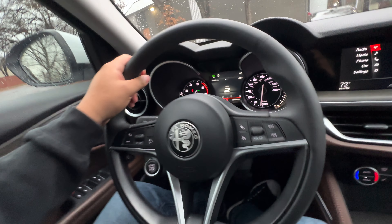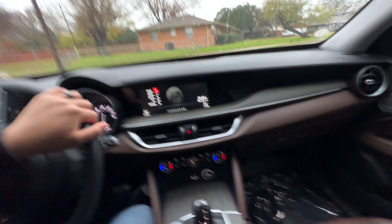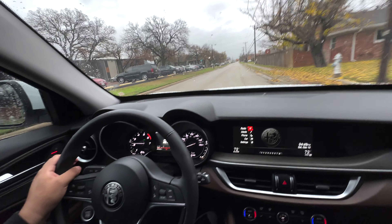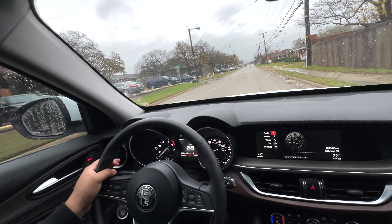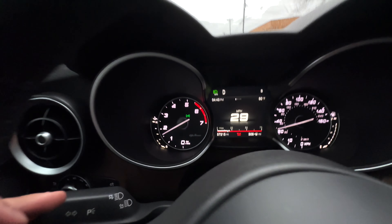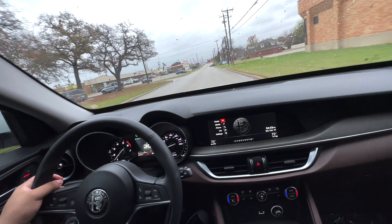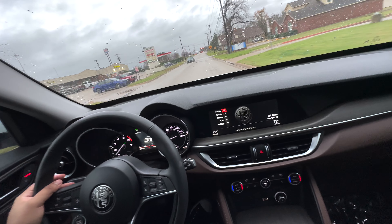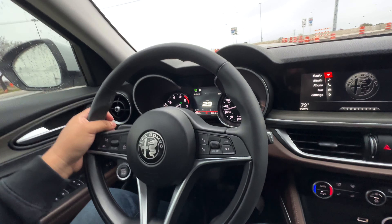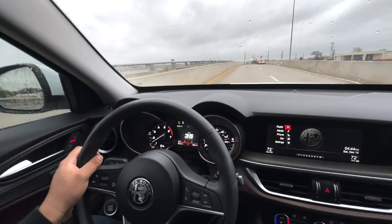I'm clearly not gonna floor it because the engine oil is low — we don't want to stress that motor out. I told Chris as soon as I got in this, I really want it. I really like this, I think it looks really cool. I didn't bring my GoPro so this is what you get. To be fair, I don't know how to get back, but he said I have 30 minutes with the car so I want to enjoy it. 57,000 miles on the odometer — ours has around 58,000. In every sense of the imagination, this is pretty much just like our Giulia. I really wish I could just drop the throttle and go, but that wouldn't be appropriate — it's not our car yet.